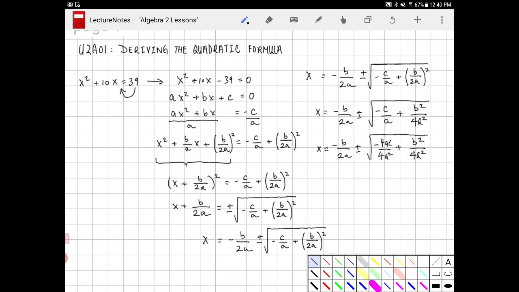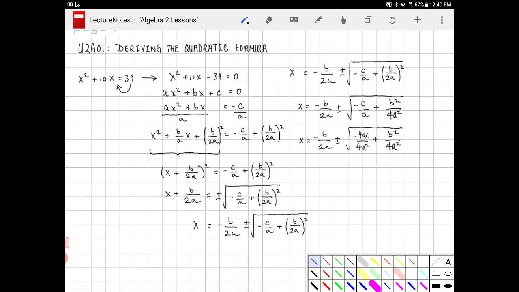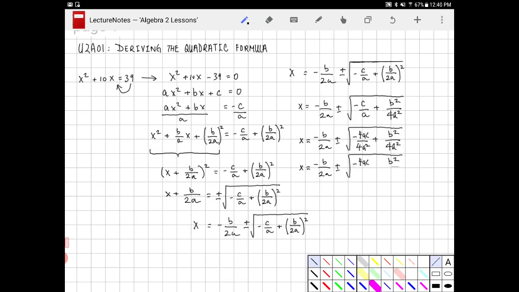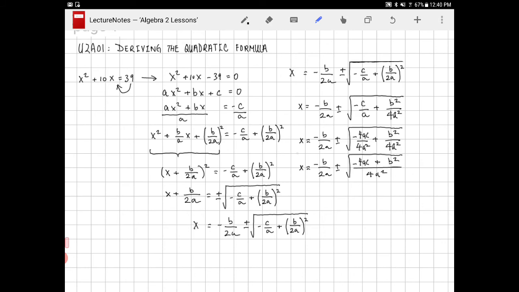We can actually combine this all into one giant fraction. So the next step would be this. The denominators we can combine into one denominator. So I end up with something that looks like this. And last I checked, 4a squared, isn't that a perfect square? It most certainly is, isn't it? So what I end up with as a result is something that looks like this.